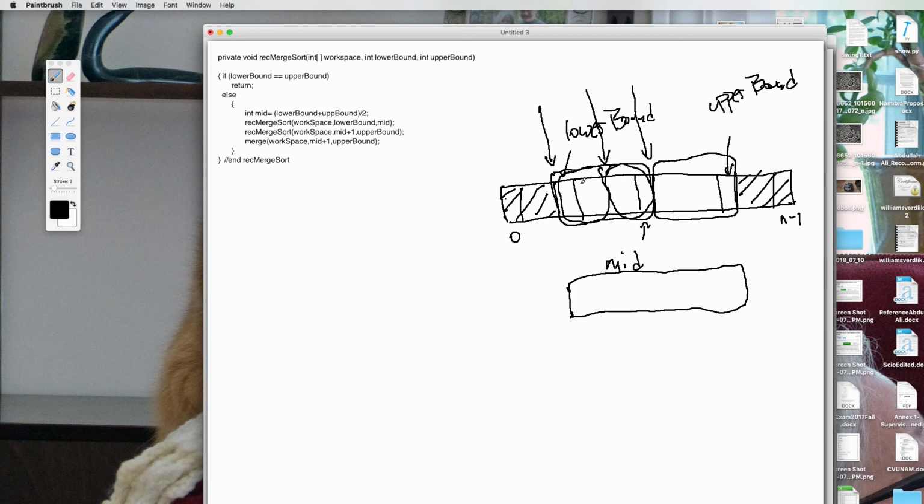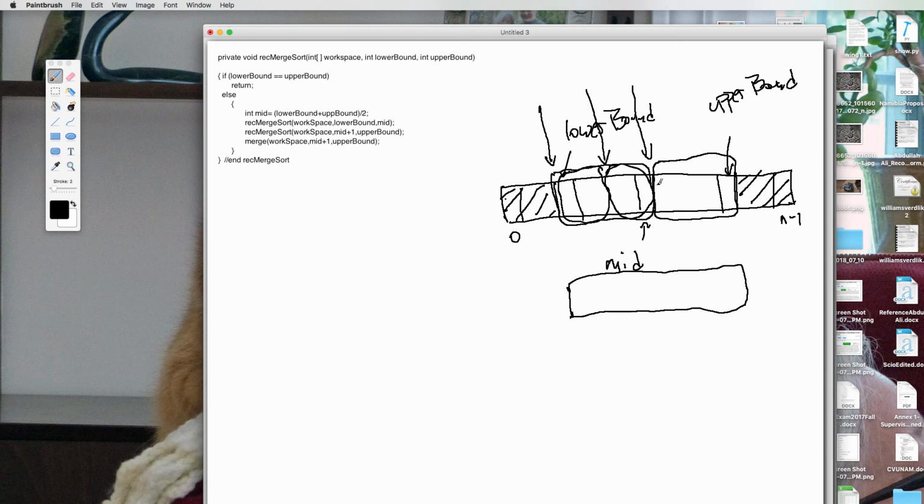And you can see that I'm going to keep getting into smaller and smaller ones until I finally get down to where these things are equal to each other. When these things are equal to each other, then I'm going to come back and merge them. And when I'm done with that one, then I'll go to the preceding one, and I'll come back and merge those. And then I'll go back and I'll merge those. So we can see how we're using the power of recursion here to get all the work done.